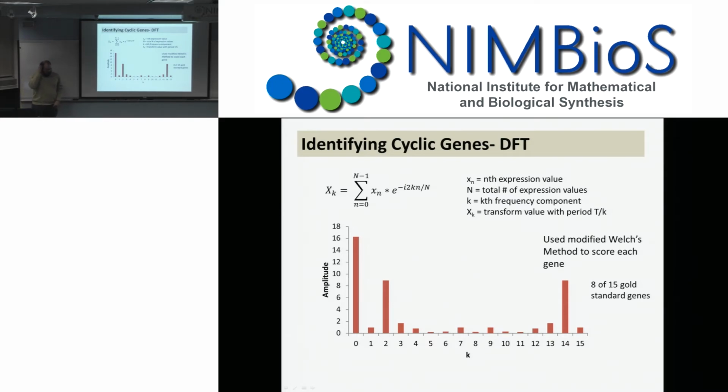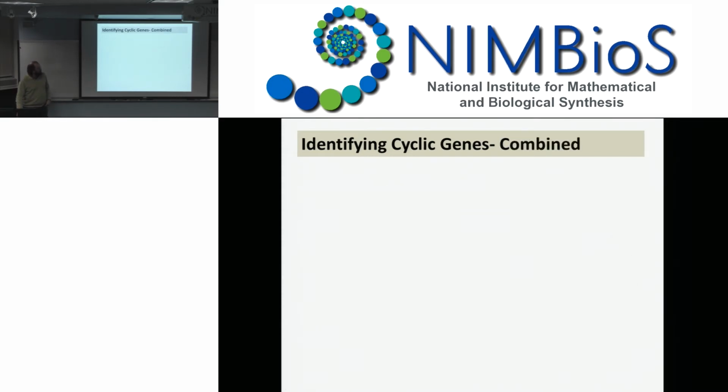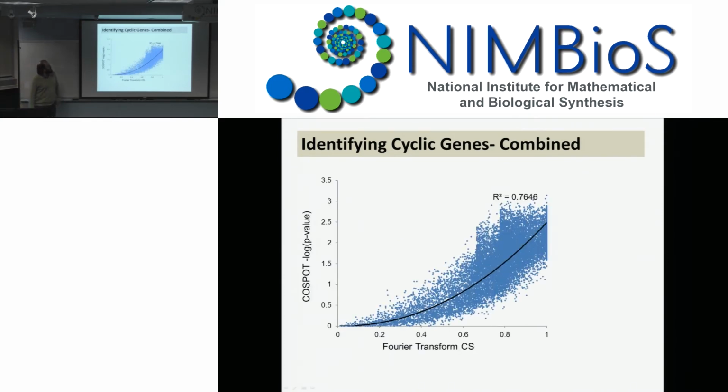So we scratched our head for a bit, thought about doing a new method, but eventually decided, okay, before we throw all this out, let's look at our scores. How do they compare with one another? And what we found was, even though they're highly correlated, got an R squared of 7.6, there's a lot less variation between low scoring genes than high scoring genes. Basically, a low score, so a poor Fourier transform score and a large p-value, tend to be very highly correlated, whereas you can have something with a small p-value and a much larger range of discrete Fourier transform score.